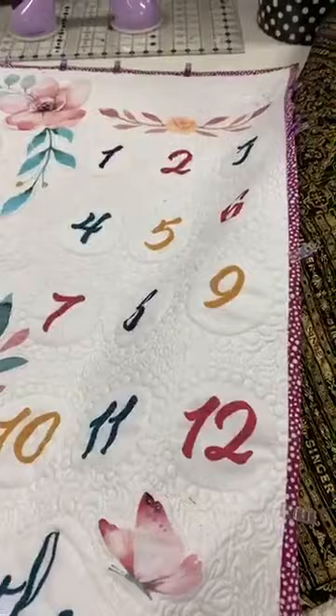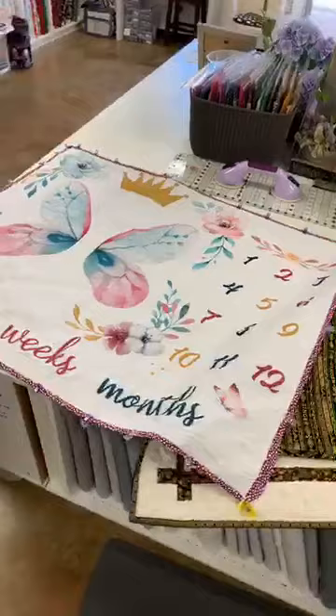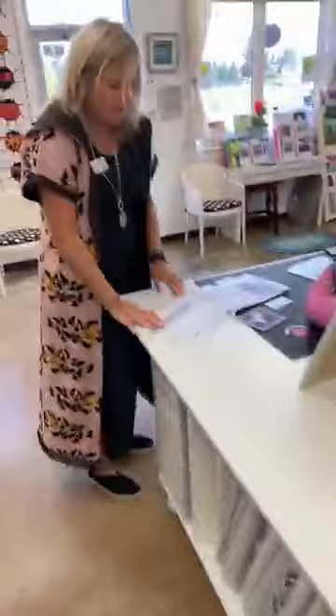This cute little panel — Courtney, my daughter, is our long arm quilter in studio. She pulled this panel and just started playing, so this is custom quilted. The panel is designed so that you can put the baby in the middle and take pictures. It makes a very timely baby gift. Modern young moms and dads love this because they can take pictures and watch the babies grow. It's called Oh How They Grow.